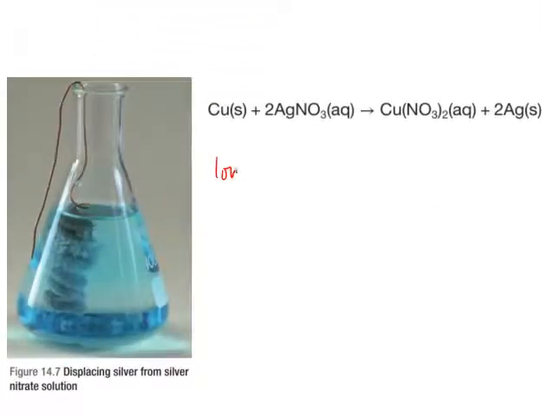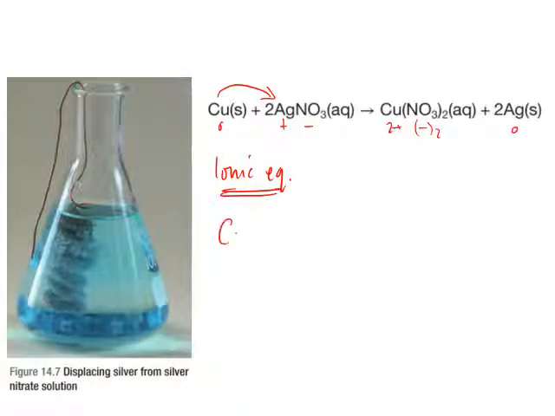Again, we can draw ionic equations to see what is happening with the electrons in our displacement reaction here with ionic salts, metals and their salts. So copper is displacing silver from its nitrate. If we just write the charges here, copper is 0, Ag is plus, NO3 is minus. Copper here is 2+, NO3 is minus, we've got 2 of them. And then Ag here is 0.